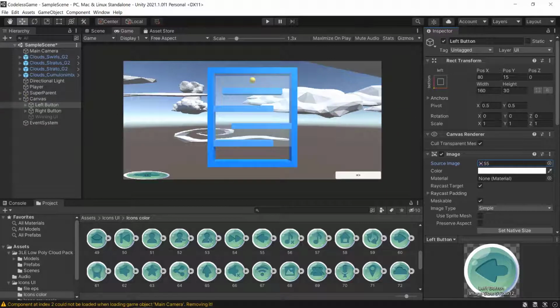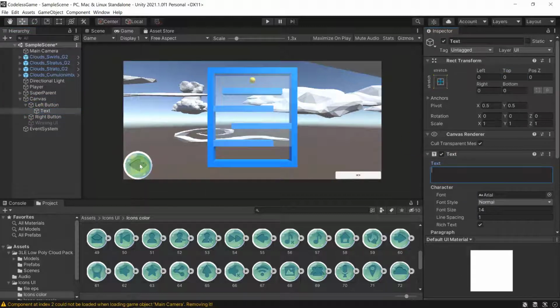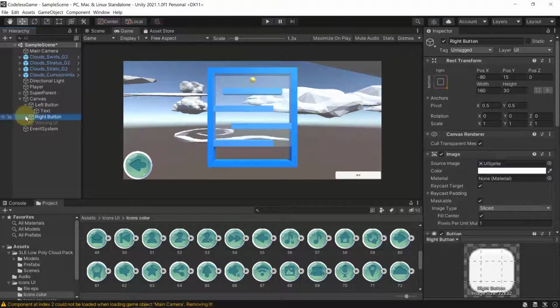Now, of course, we need to change the height of this button. So 160 times 160 is not going to cut it, which means we'll need to change that. So let's do maybe something like 100 times 100. This should be good. Then we can change the position up as well. So the X position of 50 and the Y position of 50 should be good now, like so. And now let's get rid of the text inside of the button as well. So we don't need this text anymore. You can see now the button itself is going to be fine. And the same goes for the right button.